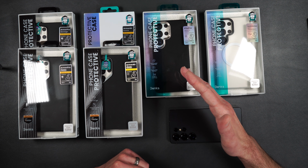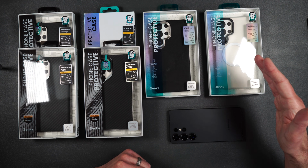We've got the Vita Pro case that's made from vegan leather, and we have the Lucid Armor case here that doesn't show any fingerprints.